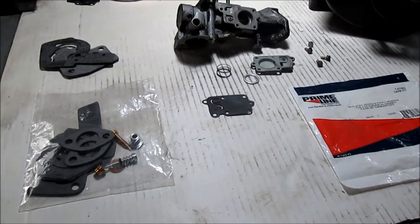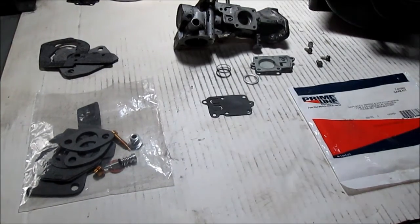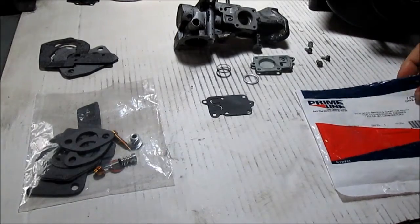Hello YouTube. It's a nice cool morning. It's only about 75 degrees. It's going to get humid because of the rain, but we're going to get this done before the heat of the day. Here's the kit I got.